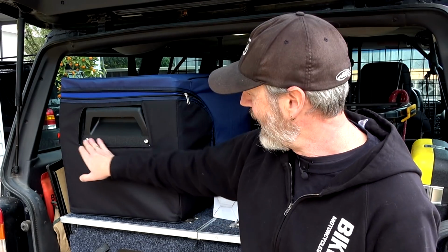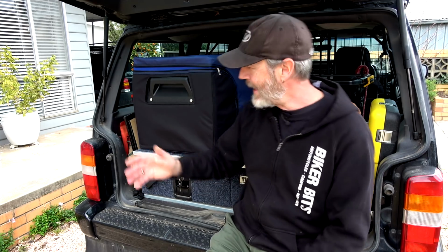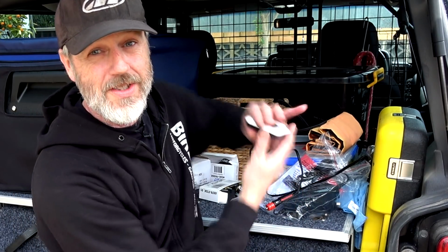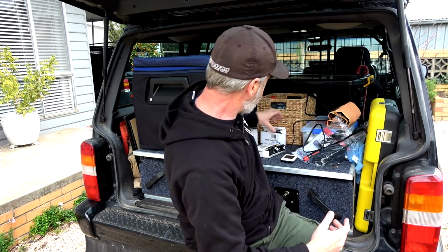I noticed they had this thing, and I thought, how the hell am I going to tie this down? They were selling these without anything, so I thought, right, I need to find these special straps with the brackets, and I couldn't find them. I could only find them in the combo. The combo had the fridge freezer, the cover, a remote thermostat, a wiring kit to run it to a separate battery, plus straps.